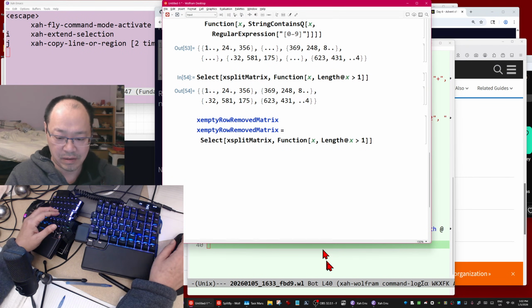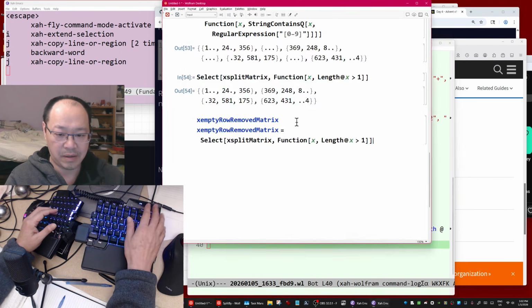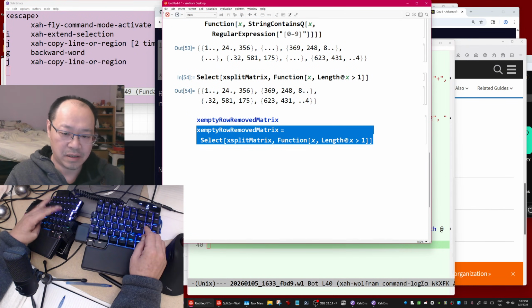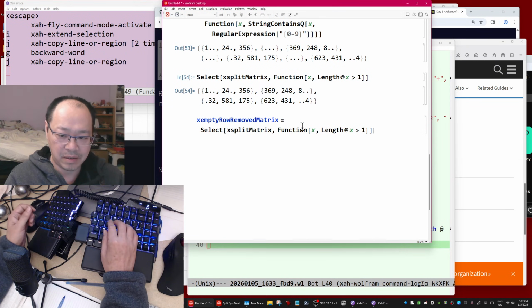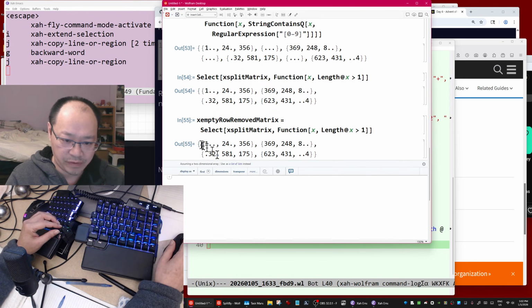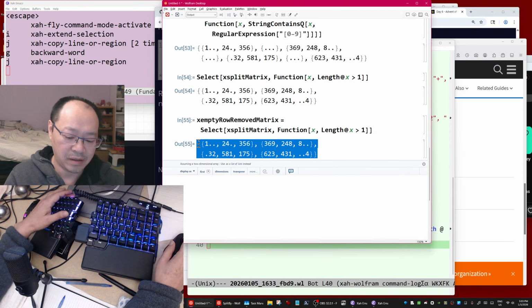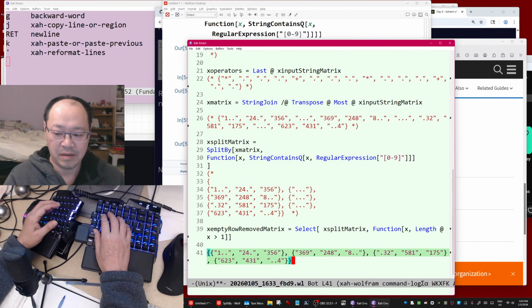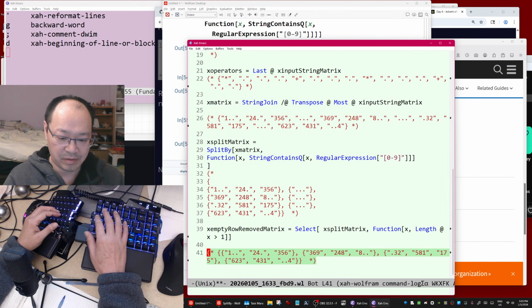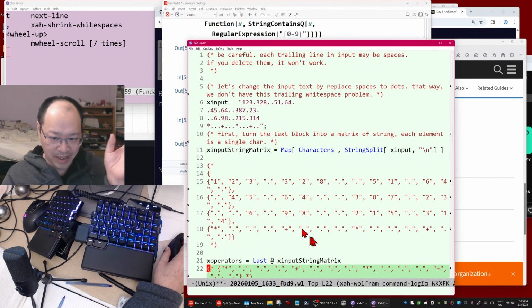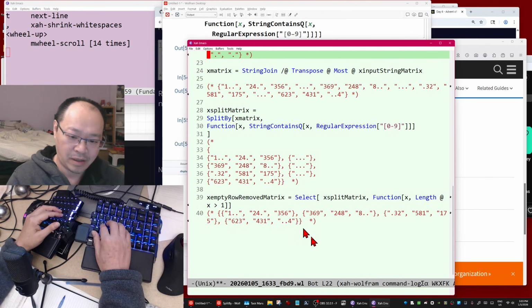Copy that back here. Select, paste, shift enter. Fantastic and beautiful. Copy that, copy back to Emacs, paste. So this is the result. Okay, so we have clarity. Each step we show the result.